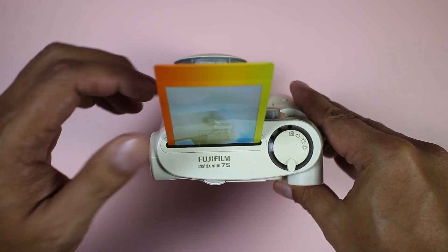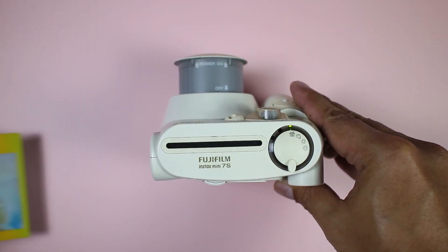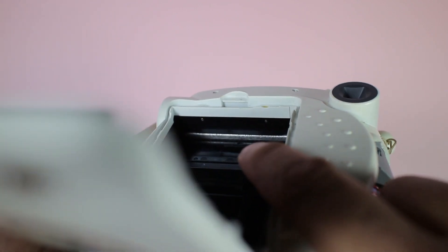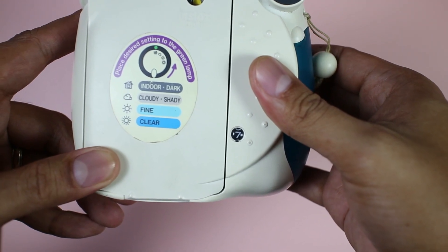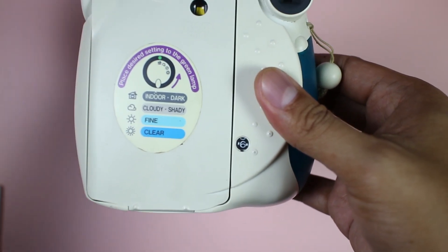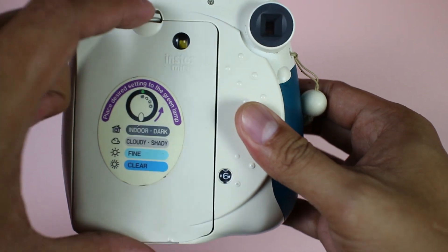Try it several times just to make sure that the camera works correctly. Also check if the rollers are clean and there's no gap. Check the film counter — it should count down when you're using the camera, and the counter should also reset to the letter S when you open the back.